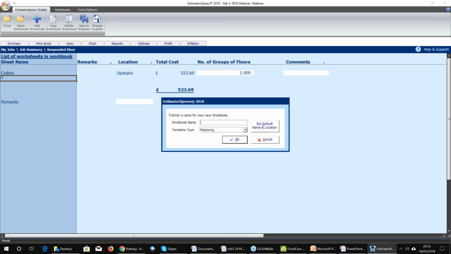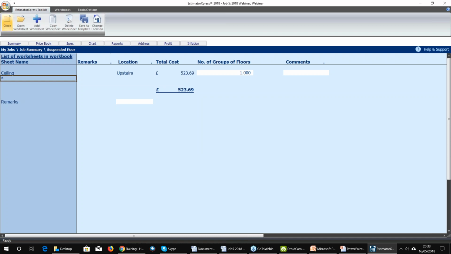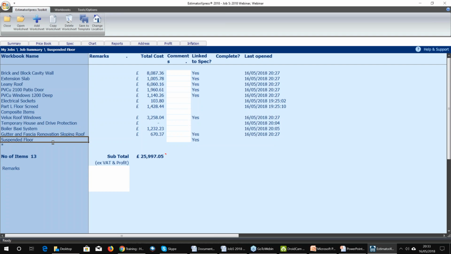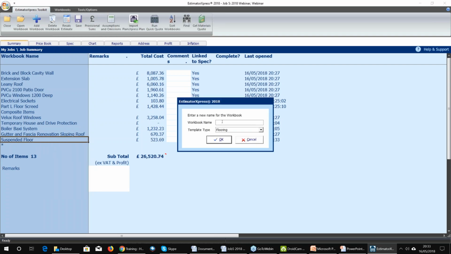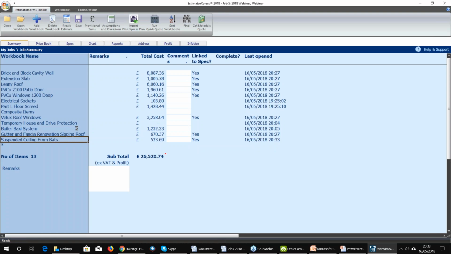So next time you have a task of lowering a ceiling with timber or battening out a concrete ceiling, you can just pop that one in and go from there. If you're doing it as a one-off, then you can just come out here and rename that one. There you go, and done.